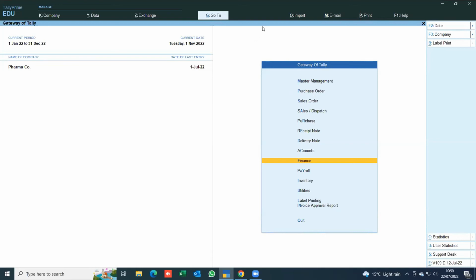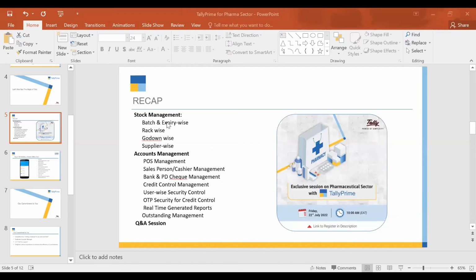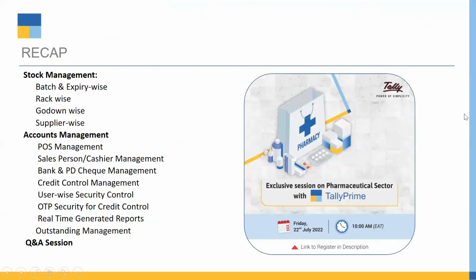So thank you. You've been able to see how you can manage your stocks, either batch-wise or expiry-wise. Also, you can manage go-down-wise. So if you have various go-downs, maybe you have a store and a selling point, you're able to manage accordingly.